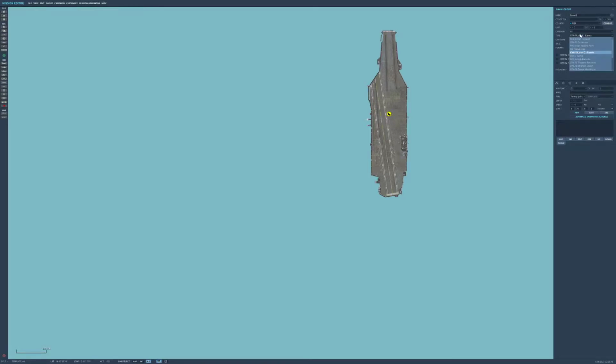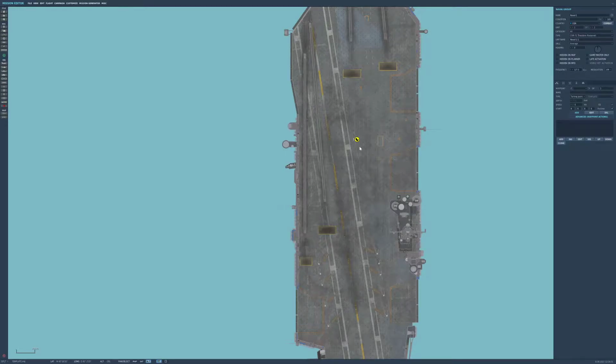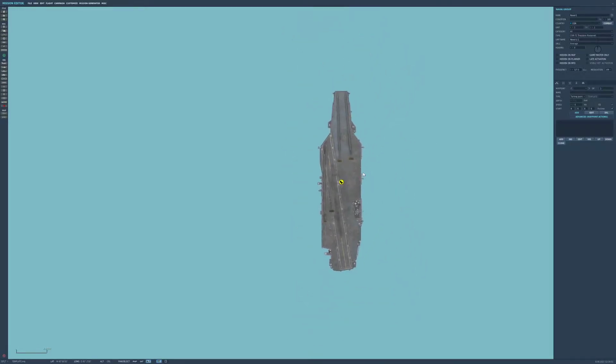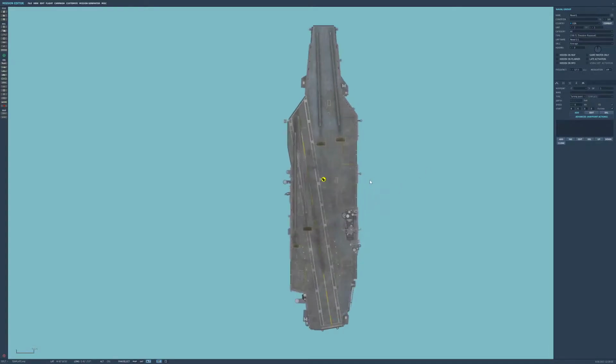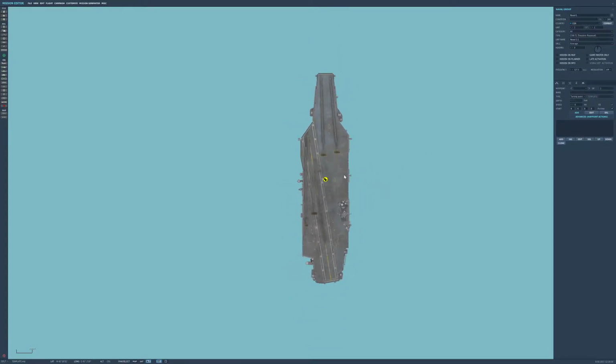But if you want those awesome deck crew that you've probably been seeing in all the trailers and the videos, you want to check out CVNs 71, 72, 73, and 75, which are the newer versions of the supercarriers. They have deck crew on there. It's very, very cool. Now, I'm going to show you some stuff to make your carriers look better, because as standard, they don't have anything on them. We're going to show you how to get aircraft to launch and recover from it, and we're just going to have it travel around, and we're going to add a few extra options in there.